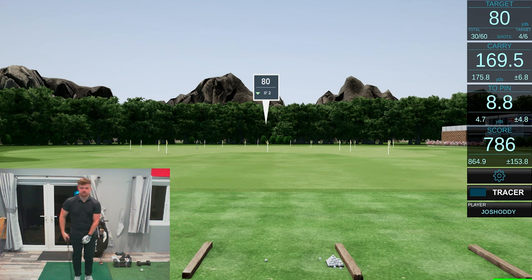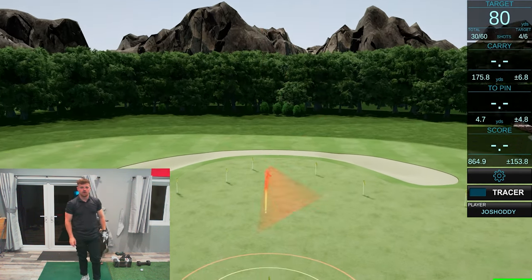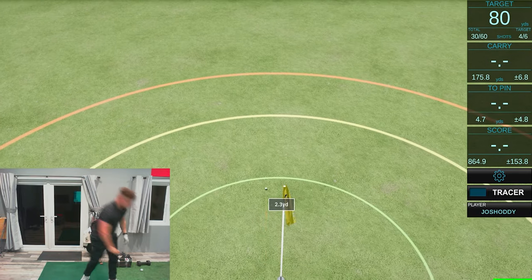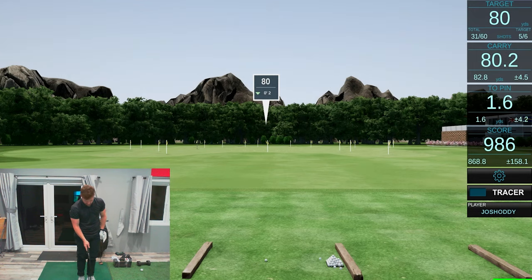30 more shots. That was 864 average on that time round. So, let's see if we can better that. 80 yards. Go, go, go hard. Oh, okie dokie. Very good. Well, that was a touch short, but obviously not.